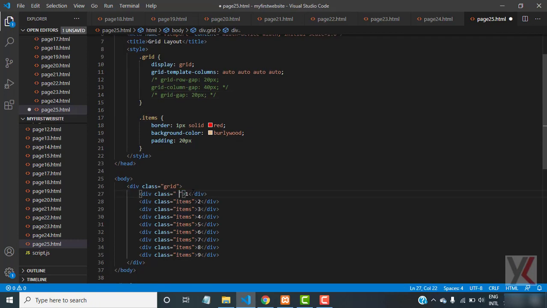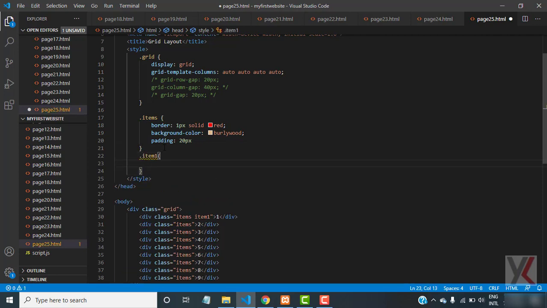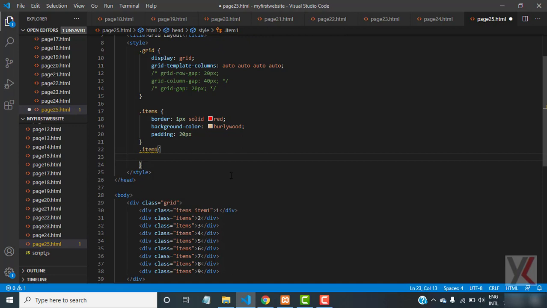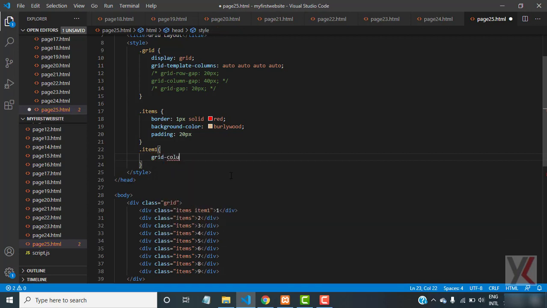We'll give it a class name as item1, so we target it by its class name. We'll give a property here, that is grid-column-start, which means the starting column.